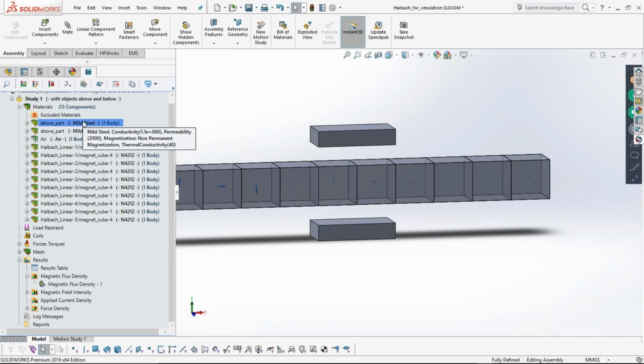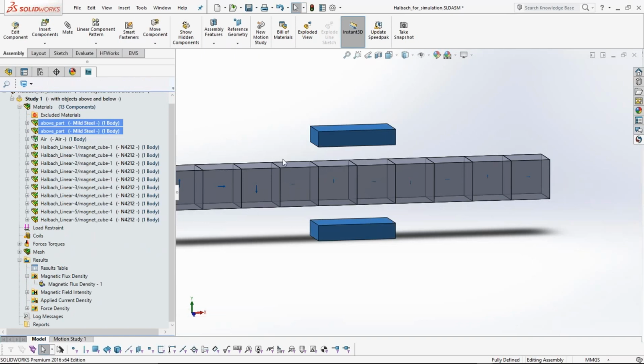Okay. Now, once you do that, all we are left to do is to define components for other bodies. Here you see these two are mild steel, so I apply mild steel. And the objective of this simulation is to find out what is the force acting on the mild steel sitting on the top and the one that is sitting on the bottom. With this kind of magnet arrays, they are designed for a particular type of magnetic field.